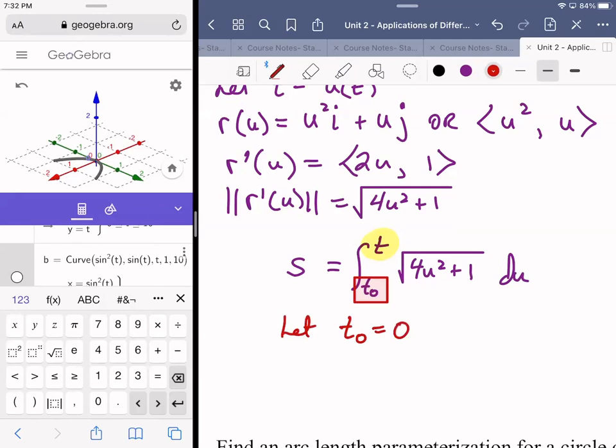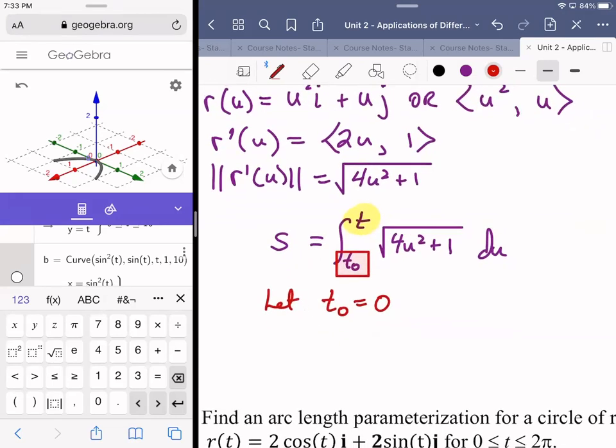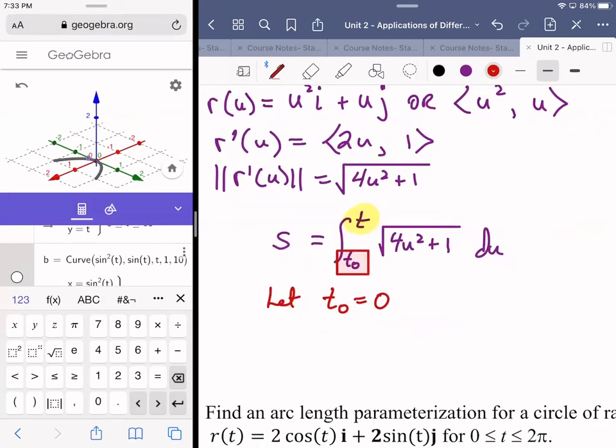So t sub o equals 0, then if t is equal to 2, for example, that's a difference of 2. If I decide that t sub o is going to be equal to -1, and I want the difference to be equal to 2, then the upper bound would have to be equal to 1. So the upper bound, the t, would kind of negotiate its position based off of where we start with our constant value. So if you have the ability to decide, then you would decide any way you want. Why wouldn't you pick the most reasonable value?